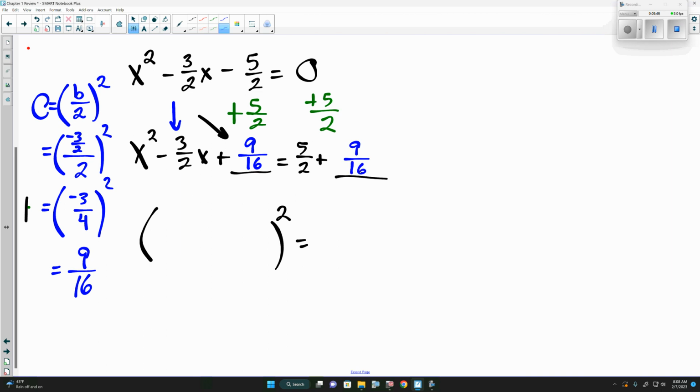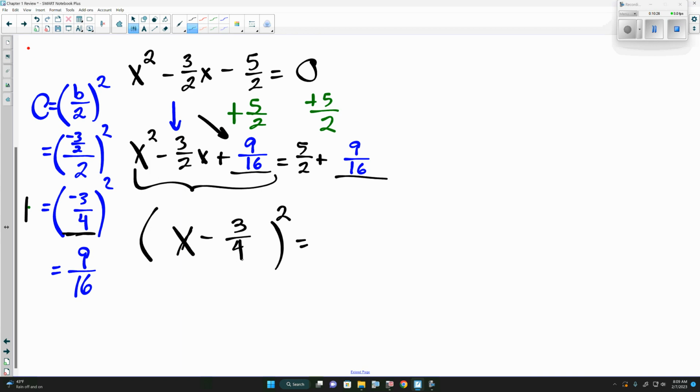And if you're wondering, yes, c is always going to be positive. For these perfect square trinomials, c will always be a positive number. Because whenever we square a number, multiply it by itself, it's going to be positive. Now when we factor this down, it's perfect square trinomial, we're going to have x by itself. And the reason we do have x by itself, there's not a number in front of it, is because of our first main step, dividing by a, so that it will be by itself. What goes inside it is whatever we have inside the parentheses before we square it. Since it's negative 3/4, this is going to be minus 3/4.